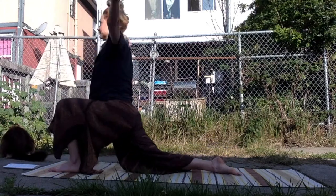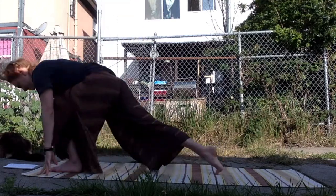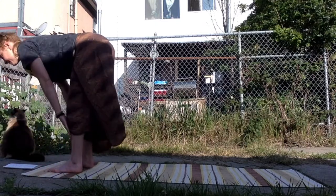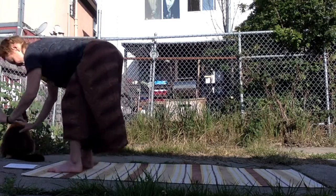Inhale, arms reach up and overhead. Exhale, hands to the floor. Step into forward fold at the top of your mat. As much bend in the knees as you need to bring the belly to the thighs. Inhale, halfway lift. And then exhale, sink into chair.